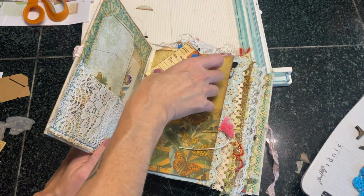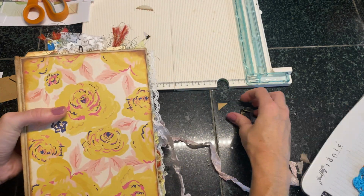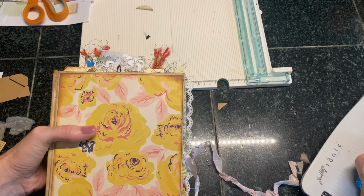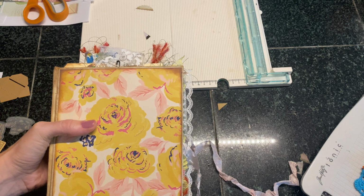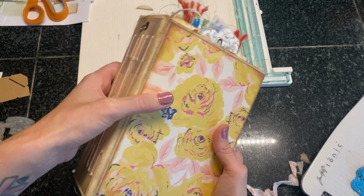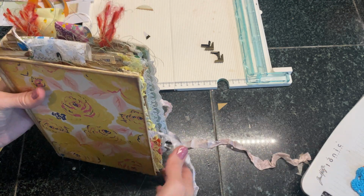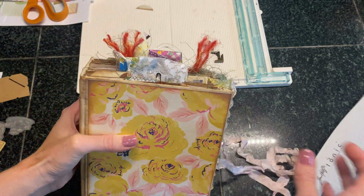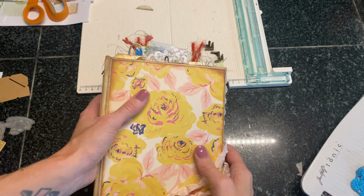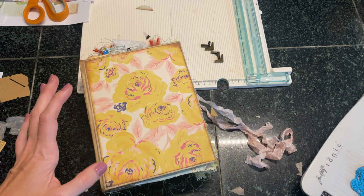I was considering adding some corners here, some metal corners, and I might, but I'm running out of space on the video. So I'll probably end up doing that off camera. That will be like a last finishing touch, and then I'm gonna have to still make the tassel and put that on. So I'll have to show those pieces in the final flip through so that you can just see everything, but I tried to do all of the last minute stuffing with you guys. So I hope that you enjoyed seeing my process, and this journal was so much fun.